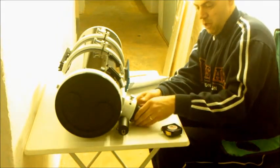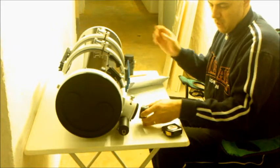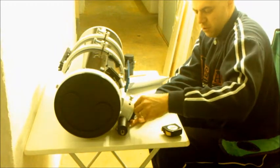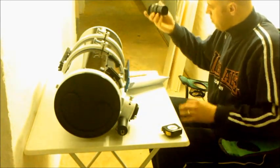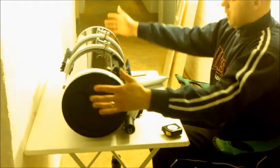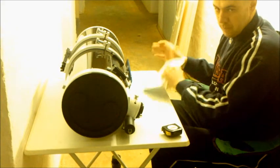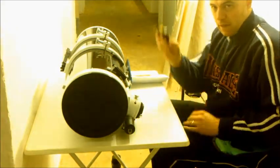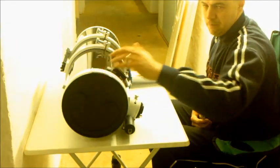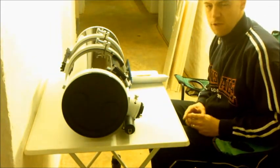First off, what you're going to do is take off any outstanding coma correctors or tele extenders and all that. I'm just going to use a 1.25 adapter. So remove any coma correctors and things out of the way. This is basically how the telescope is going to get laid into the box. So get a piece of paper and pencil in hand and get a tape measure. Very crucial, have you noticed I've left the dust cap on? Because I want my dust cap to be in place. You always leave the dust cap on when the telescope's not in use.